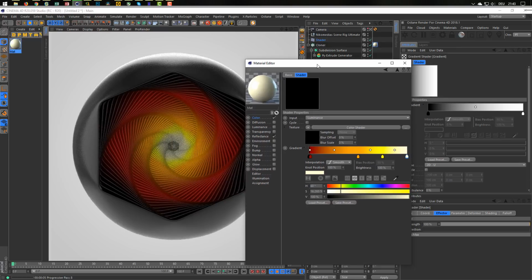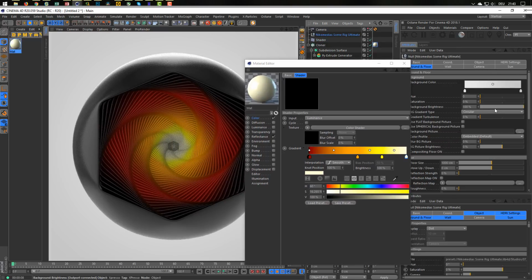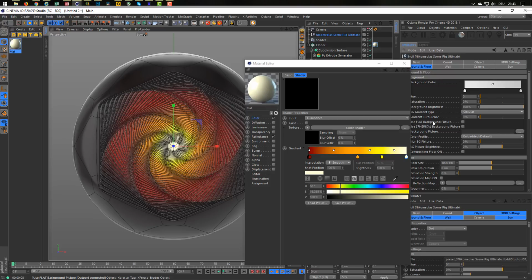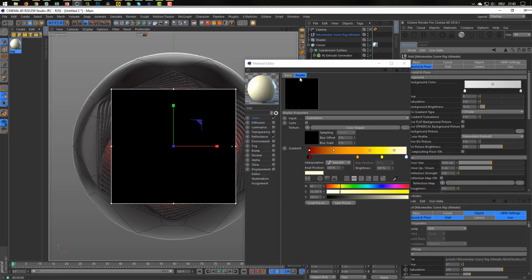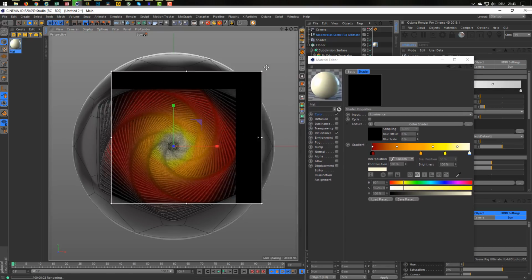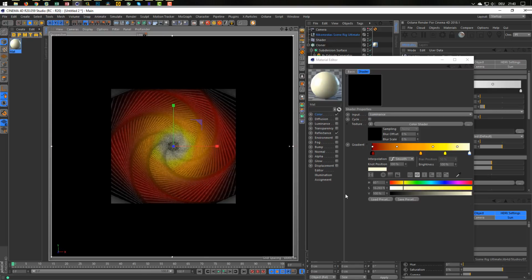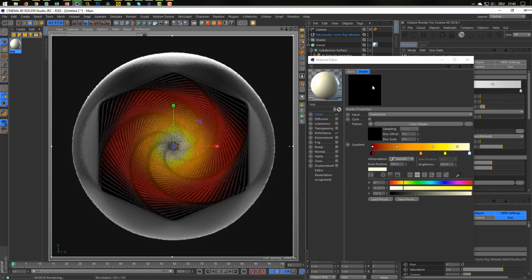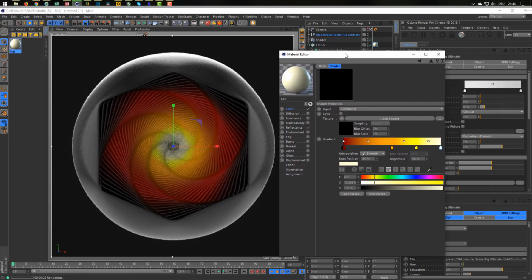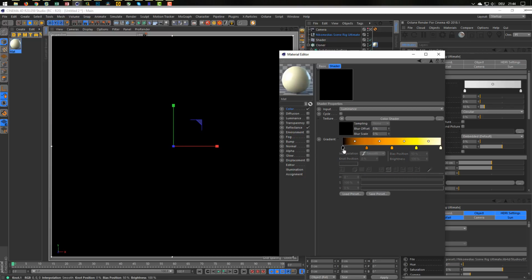Okay, now I could make a dark background maybe. So go to background and floor. Make a darker background. Oops. So now I should have a dark background. Yep. But I don't want it dark, I want it so. Delete this. To delete the node, just drag it down. So click on it and drag it down.